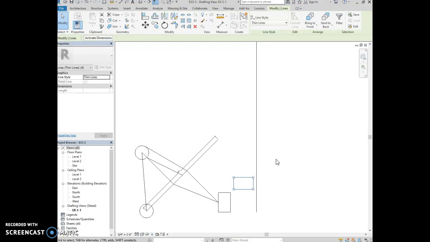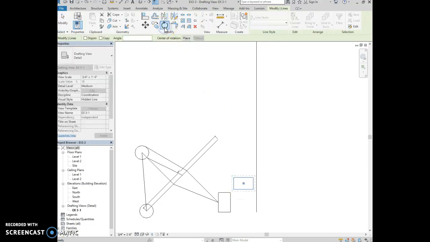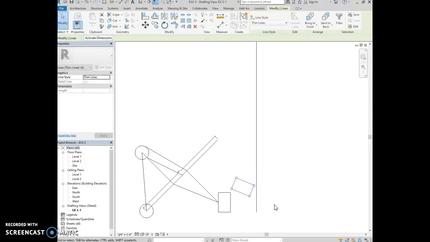Now we're going to do the same thing again, except we're going to use a different center of rotation. So we're going to select the rectangle again. Mine's already selected. And we're going to pick rotate. This time we're going to place the center of rotation, and we're going to move it to the side here. I'm going to pick my horizontal reference line, so I'm going to click, and then I'm going to move my mouse downward. I'm going to type 22.5 and then hit enter, and I will place that at 22.5 degrees.